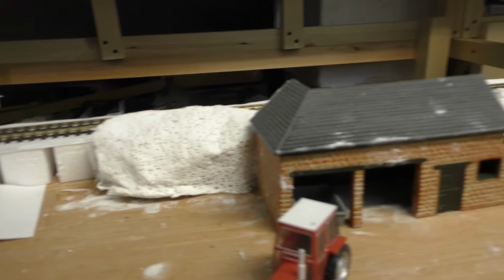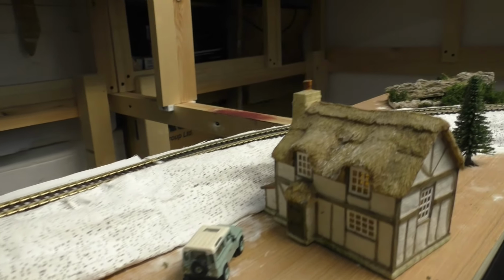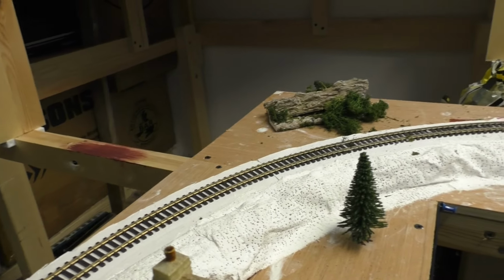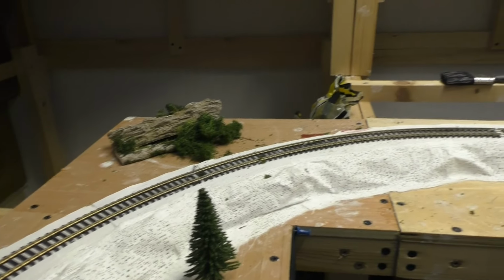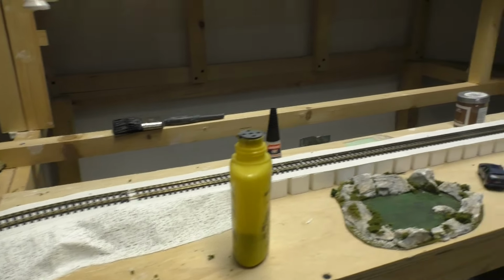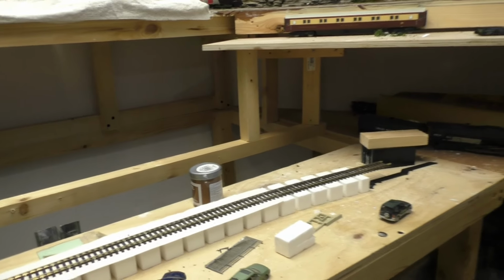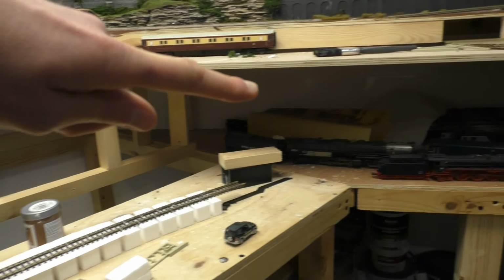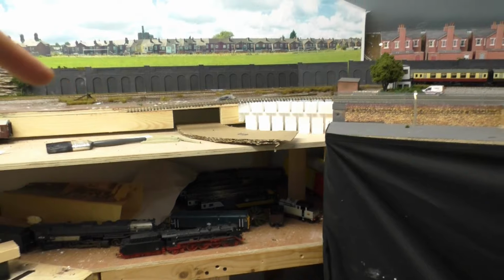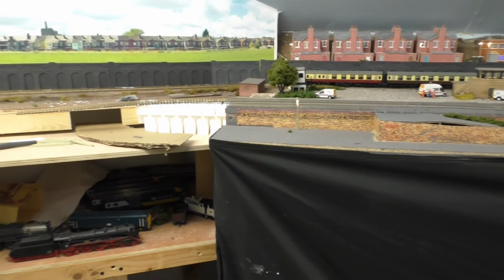I have started work on the embankment there around the Clifton Valley Railway. It curves around here. I've used set curves, which is 4th radius on these. That'll do just fine for a heritage railway. It comes along here. Yeah, guys, I know, sorry, it's a bit of a mess because of all the work I've been doing. And then it will eventually curve around there where all the locos are sat. And it will complete a full loop under the board and go down to the station area where we just were.